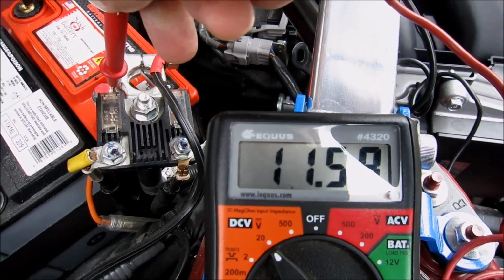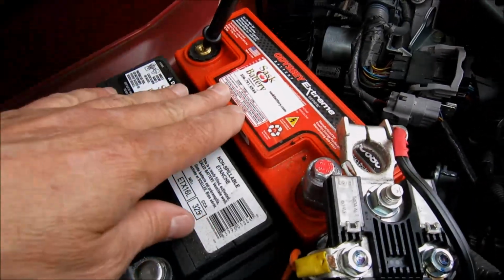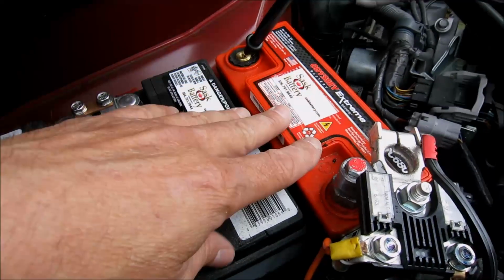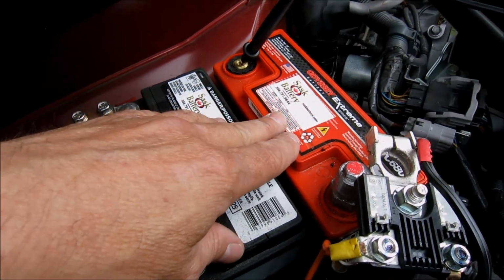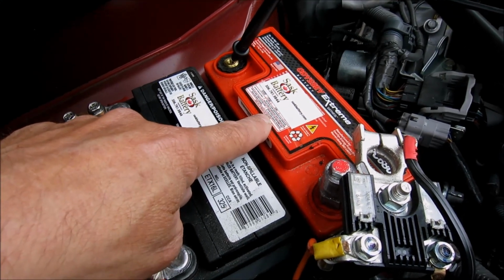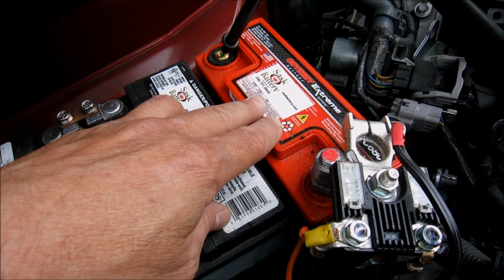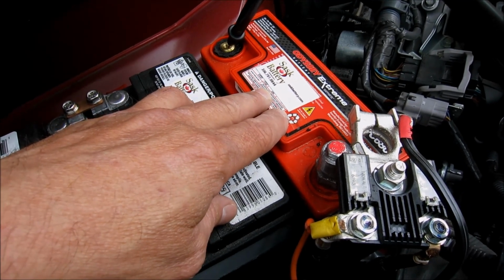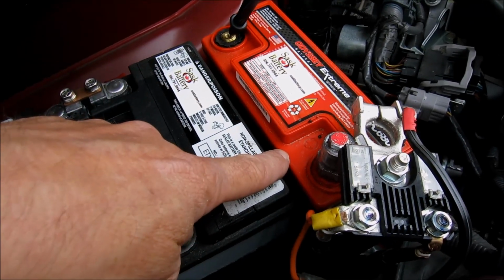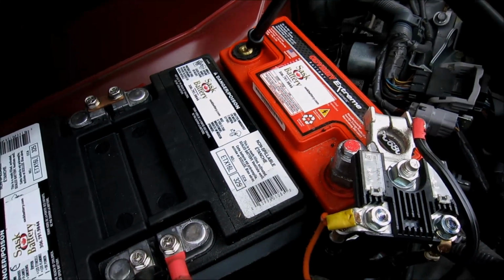This Odyssey battery is toast. Now the thing about this battery is that it works with this combination. It fits in the package tray, so it'll do the electric supercharger, run the car, but it's being used beyond its recommendation. This is not a battery that's recommended to run a car this size. It will do it, but it will work a lot harder, and it's probably sulfated inside. It's been used hard. I do a lot of stop and go traveling.